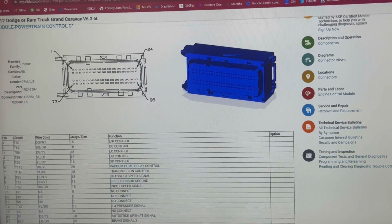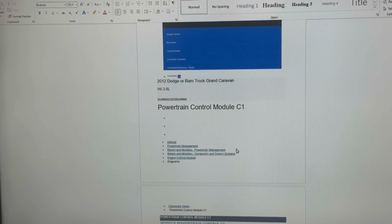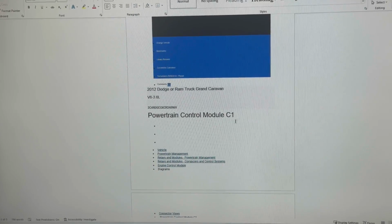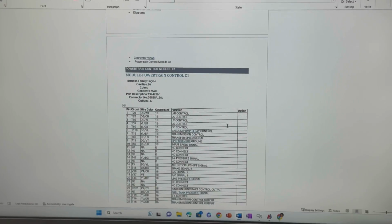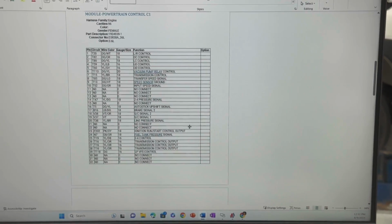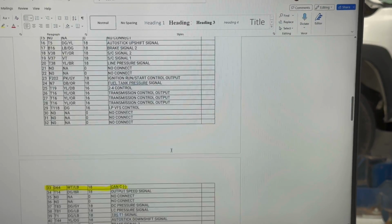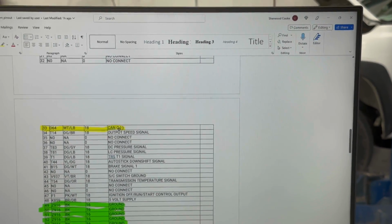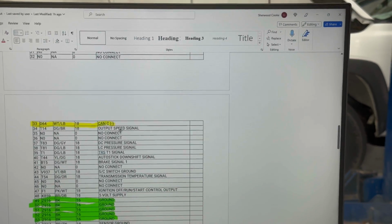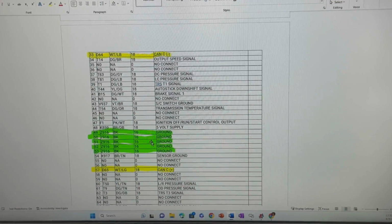Well, we take it, we copy it, and we shove it into Word. All right, so here's the same thing. You see there's no connector there because it doesn't like to bring over the actual pictures. That's okay, we can bring that in. And here's the same thing we were just looking at. So all we're doing is I'm going to go down and find all the pinouts that I want. So there's CAN C. I'm going to color it. You guys pick your colors, right? Just make sure you're consistent with it.